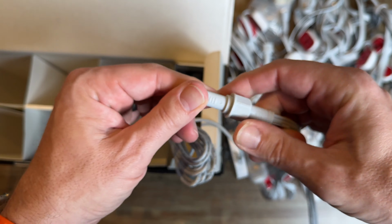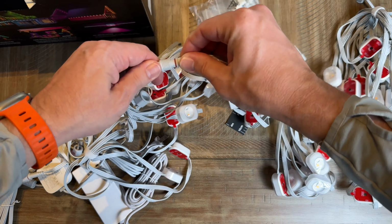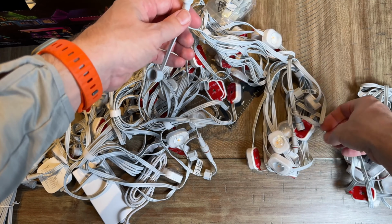They also included a 12-foot extension cable. This is if you want to have a gap in between the full 100 length light. Now, the first thing that I always do with these lights that have multiple connections is I go through and connect every single part together and get them tested indoors before I go outdoors.